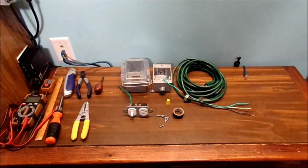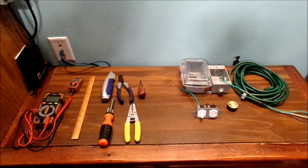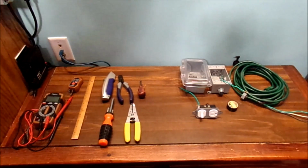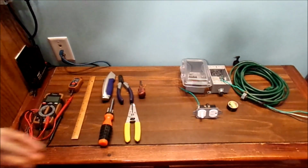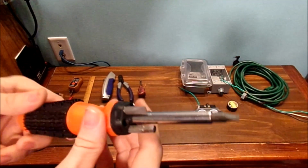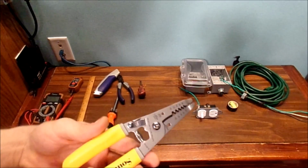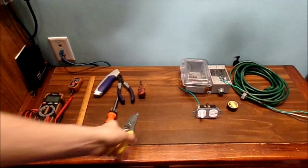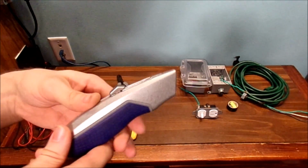Alright, let's talk about tools, shall we? I talked about the materials, but now it's time to talk about the tools themselves. We're going to explain what tools you're going to need. Of course, you're going to need a multi-screwdriver like this one. It has all sorts of different flathead bits and Phillips bits. Of course, a good pair of wire cutters and strippers. An X-Acto blade knife to cut the cable itself.